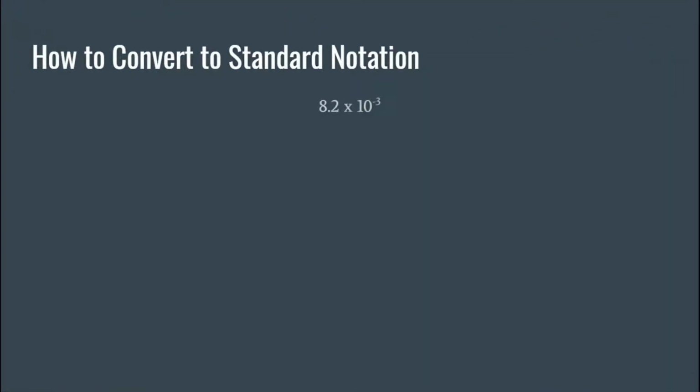Here's another example. I'm going to add in some zeros. The reason I put the zeros in the front this time is because this exponent is negative, which means we're going to move the decimal to the left, because if you remember on the number line, negative numbers appear on the left side. So we're going to move this decimal 3 times to the left. This will be our number in standard notation. Alright, so pretty simple converting back into standard notation.